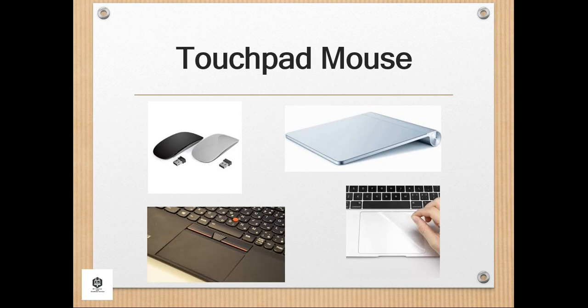Touchpad Mouse. Touchpad is also known as glide pad or trackpad, used for giving input to the computer. These types of touchpads are placed on laptops or other special keyboards. Users can move the cursor on the screen with their fingers, and two other external buttons are embedded below the trackpad.